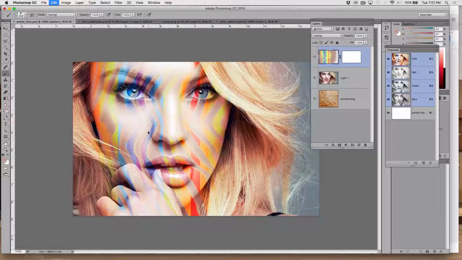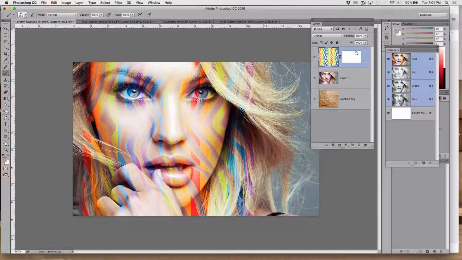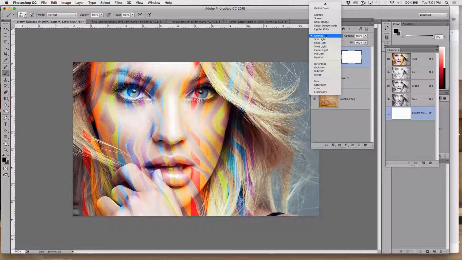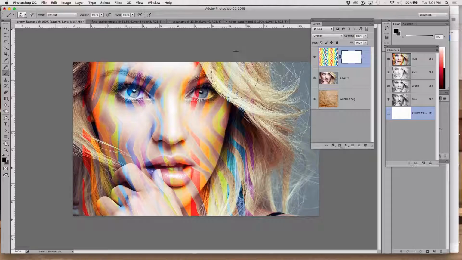I'm going to undo that several times here. Back out, make sure I've selected the mask and that I'm painting on the RGB layer and not seeing the pattern mask. All right, so now what we should see happening, and something is happening here, is I'm on the mask and my layer is on overlay, but my mask is also being affected by the fact that that's on overlay. So be very aware of what is selected when you're masking.